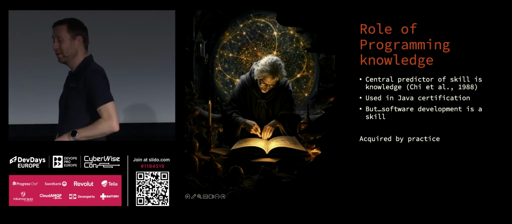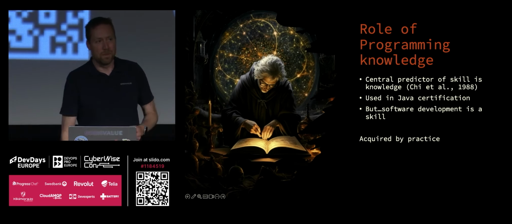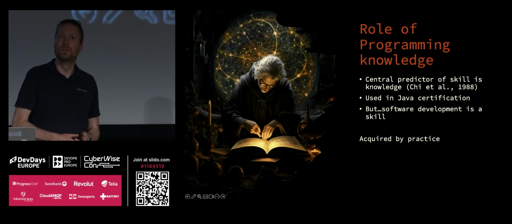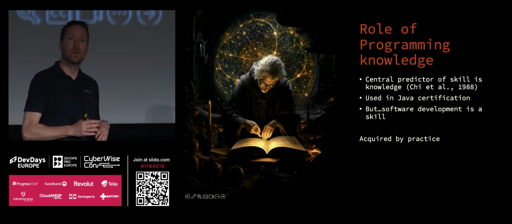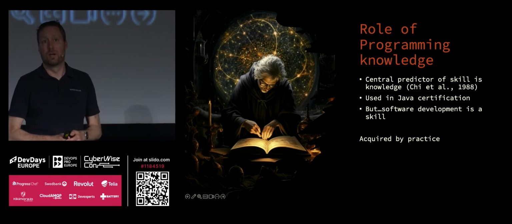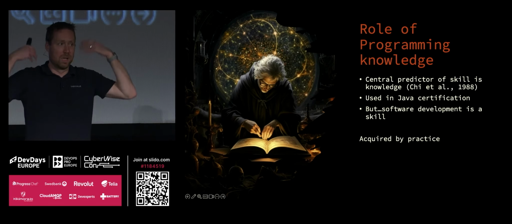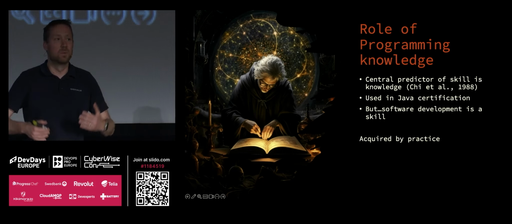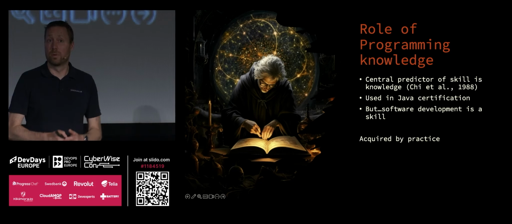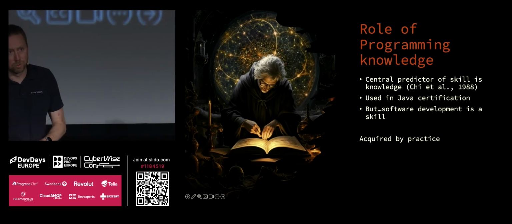I totally agree. Being able to write software is a skill. Knowing how to do it, and not knowing what to type in. It's not about the factual knowledge. It's not about knowing what's in the API. It's not about being able to spell out what the compiler does. It's something that you internalize. It's more like a holistic thing that you acquire over time, like learning how to ride a bike. You can read the manual about how to ride a bike, but you need to practice. And I think the same goes for coding.